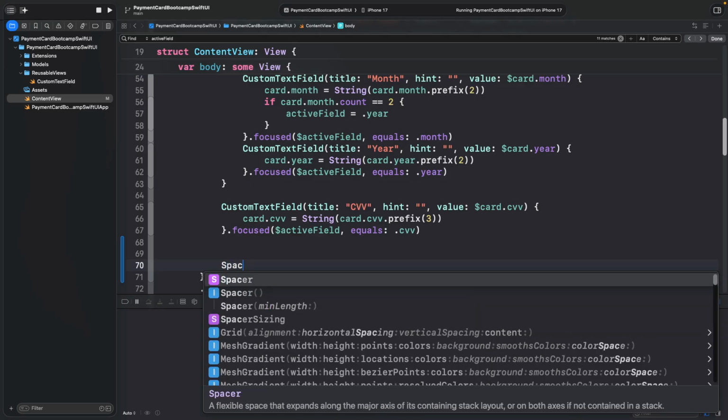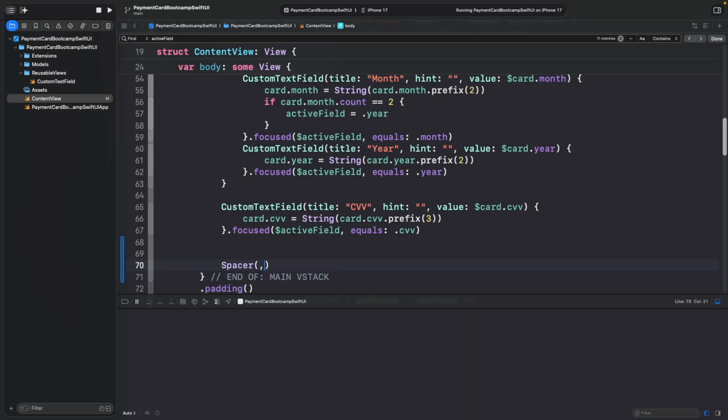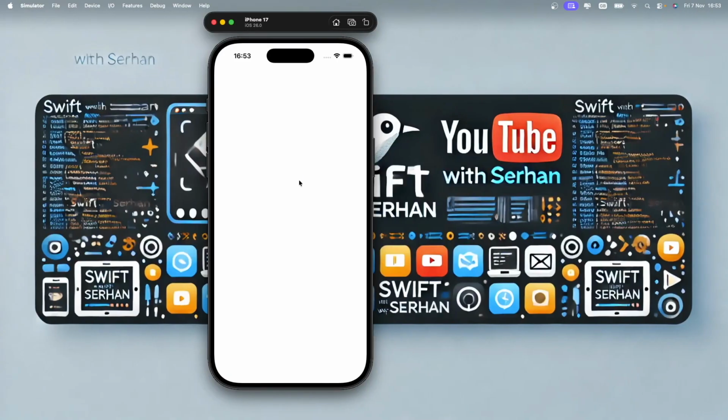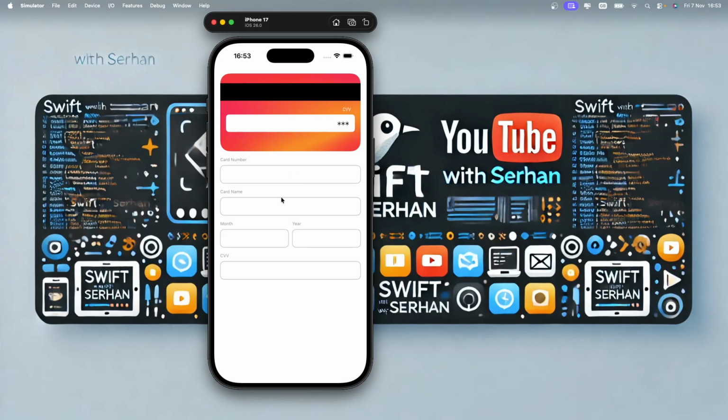We're going to have a spacer here with minimum length 0. This will push our card view to the top of the screen. Let's run and see what changed. You see, it's over there.